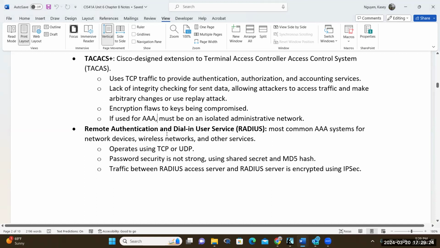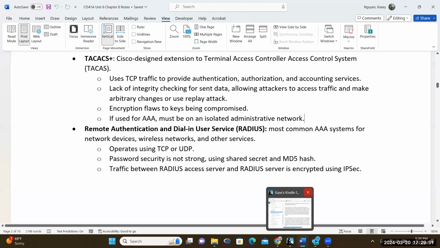And if we use this for authentication purposes for our users to access the system, then we need to make sure that it is isolated from the administrative network, which is our private network. There are several ways that you can do this through segmentation, or you can also set up a VLAN port for it. But we need to monitor and control that port regardless.